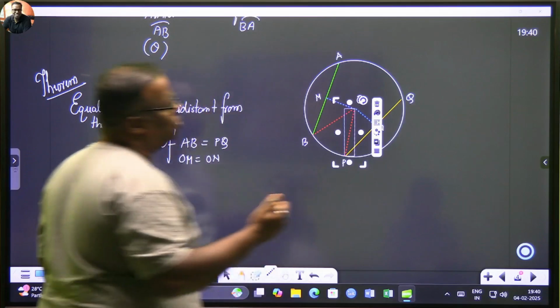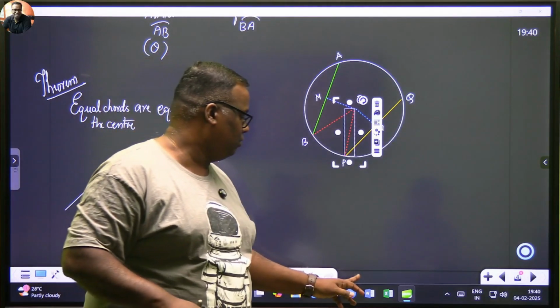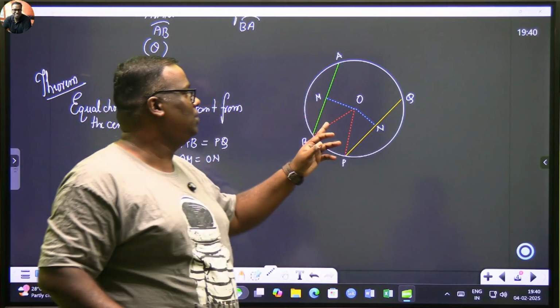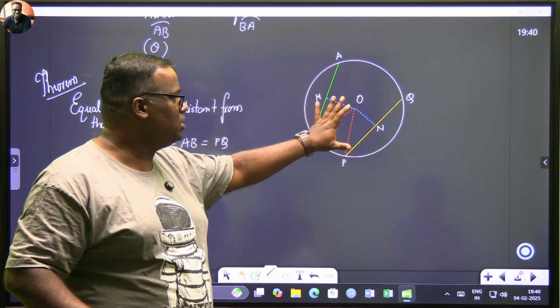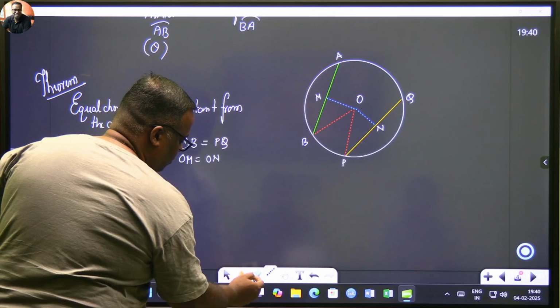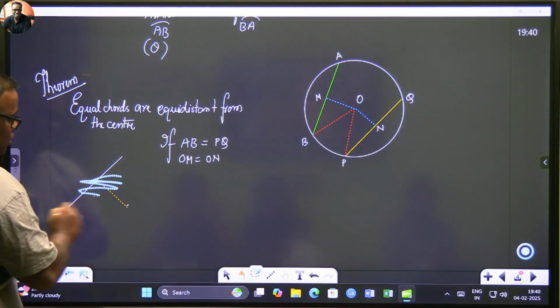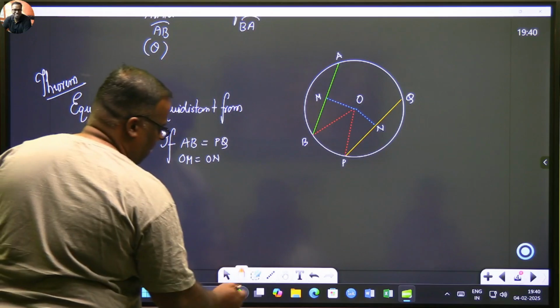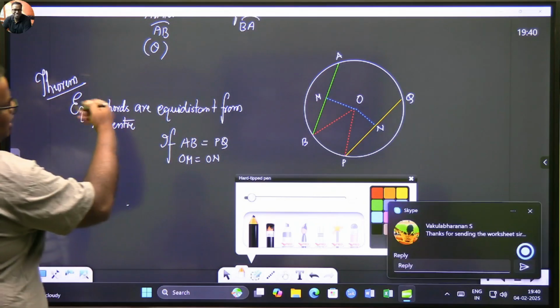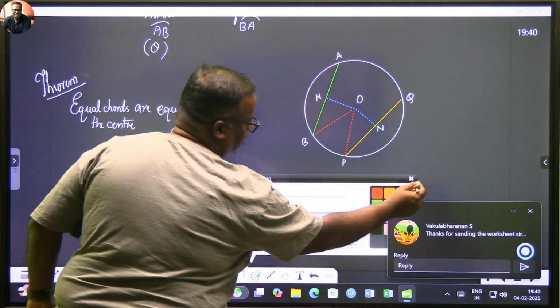You can prove that the two triangles are congruent. Easily we can prove them. Before that, actually, I should have said one more theorem, then it would have been easy. So hold this proof. Let me write another theorem out here, and then we'll do both together. Don't worry. You have understood this one, right? Yeah. Okay. The other theorem is the one that is actually before this.